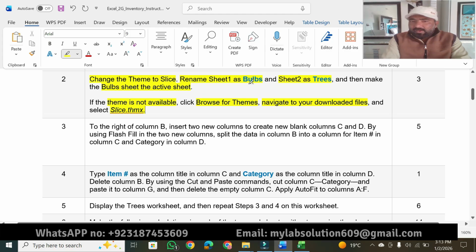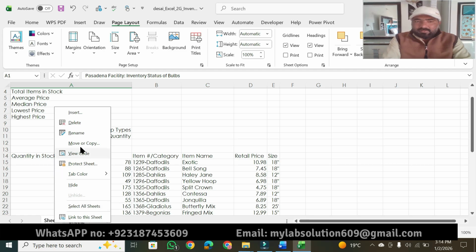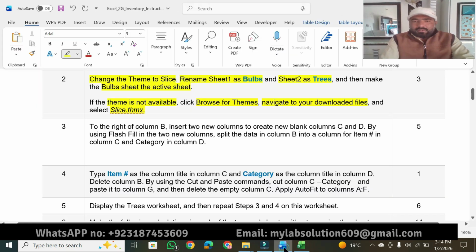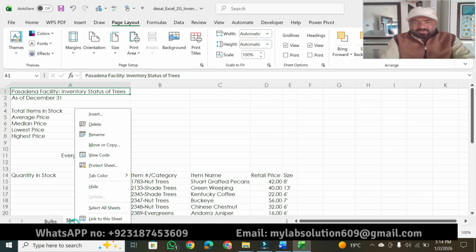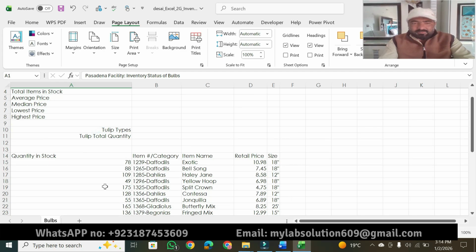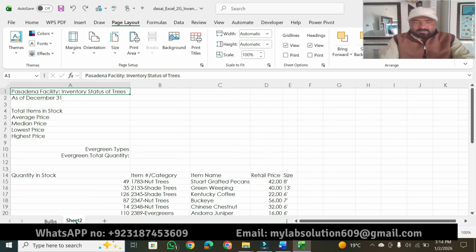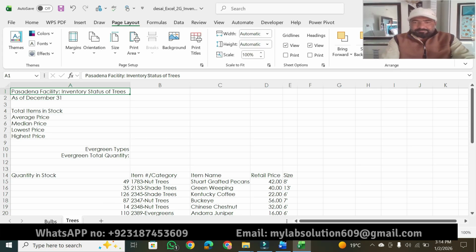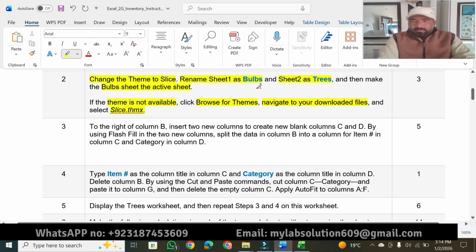Then rename Sheet1 as Bulbs. So now we rename Sheet1 to Bulbs. Then we rename Sheet2 as Trees. There is Sheet2, rename this as Trees. Then make the Bulbs sheet active.